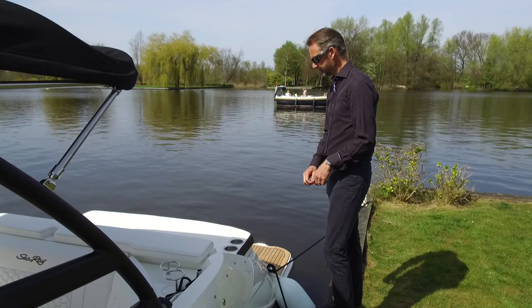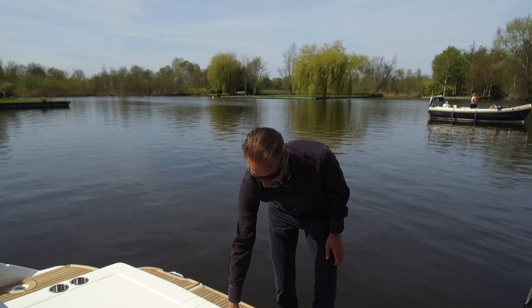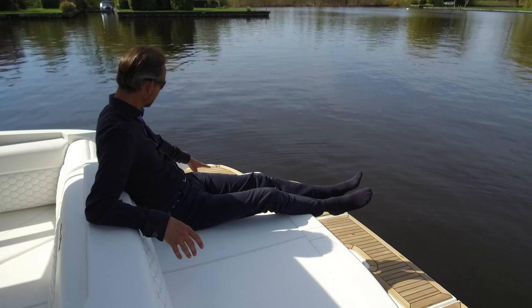There are four cup holders here in the transom area. There's a really nice transom sun lounge here — I'll show how big it is: 1.92 meters. It's a great area, and there is also a filler piece for this area. We took it off because we need to go on and off the boat. This boat has also been installed with the optional teak — not only on the bathing platform and the walkthrough, but also in the cockpit, which gives a very classy, warm look. Even at 1.92m tall, it is long enough to lie down and enjoy the sunshine.